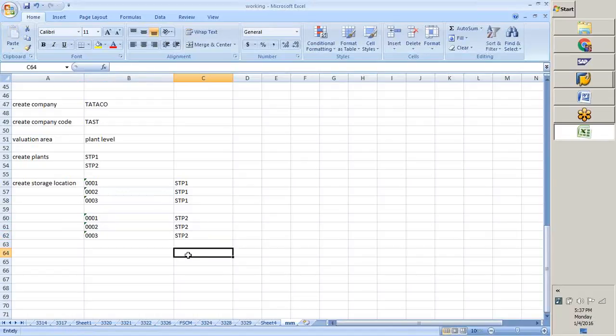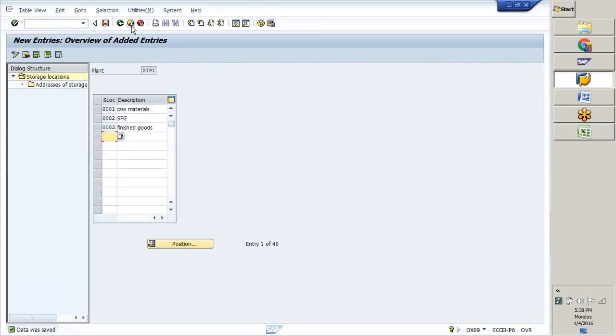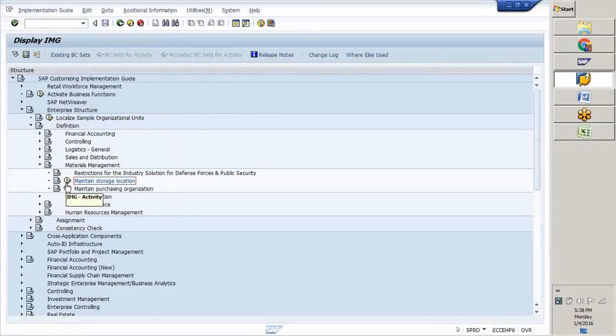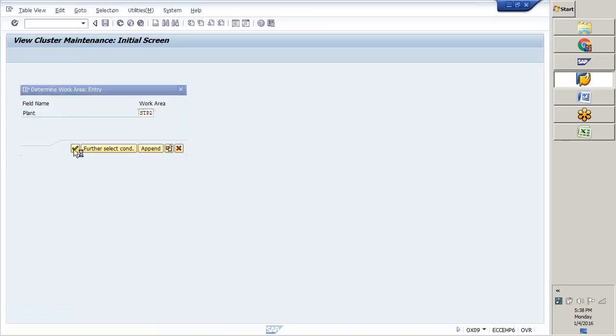We are having two different plants. We can use the same storage locations for these two different plants. Now we are saving. Next one, we will go back and again maintain storage location. This plant is STP2.